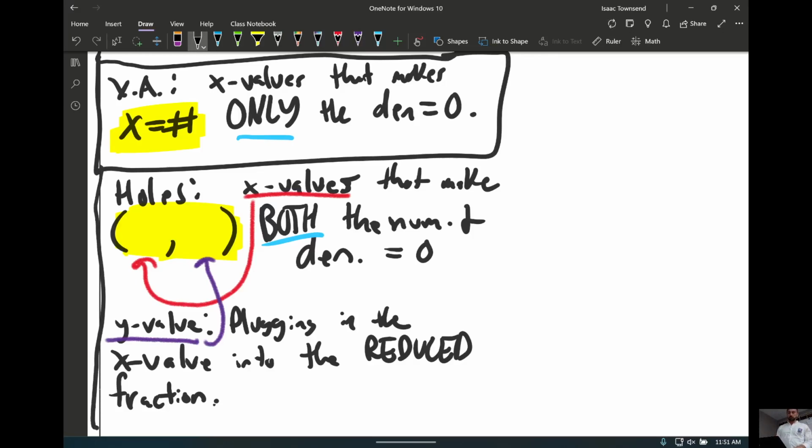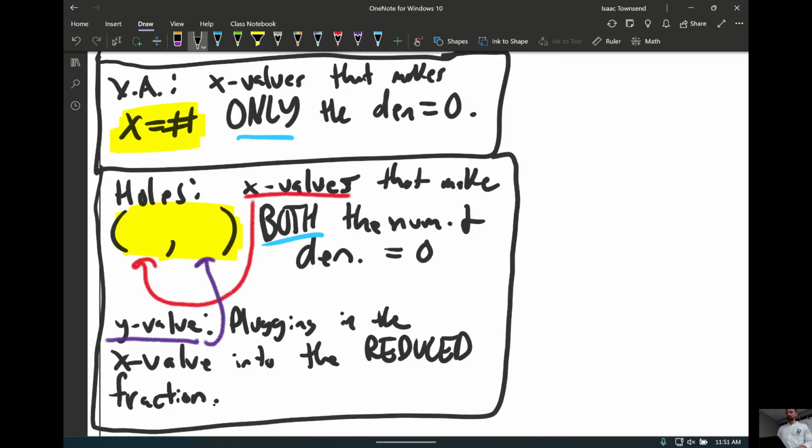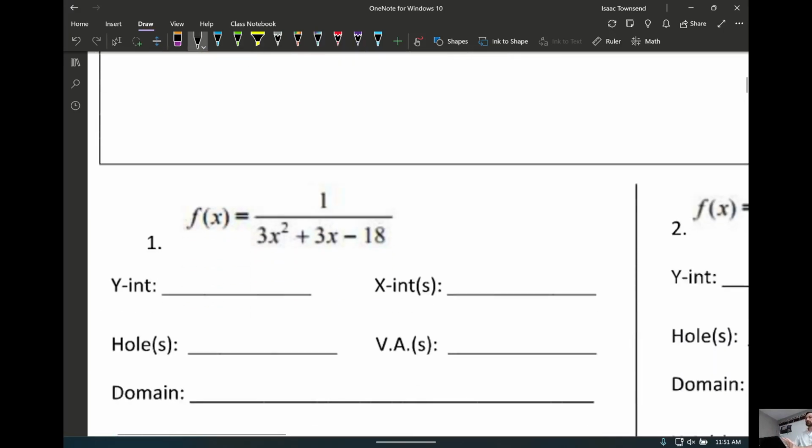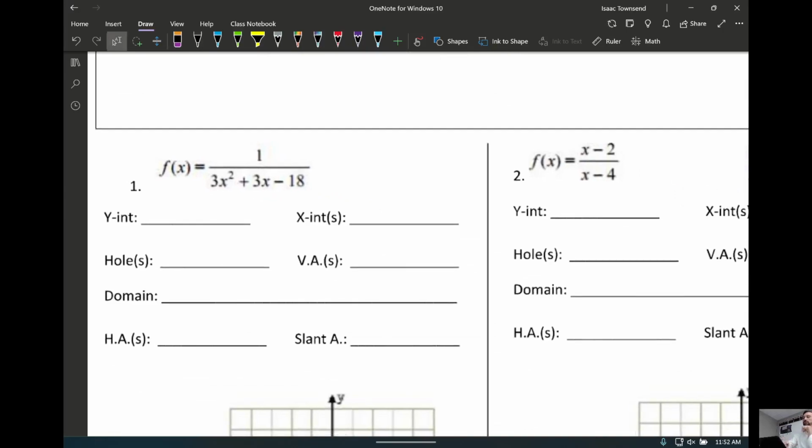All right, so the first two questions won't have all three of these things, but it gives us a little bit of an example and chips away at having some of that done. So let's look at questions 1 and 2. For these three topics, we need to know what numbers make the numerator and denominator 0. And sometimes that's really easy, like question 2. I can see the numerator is 0 at 2 and the denominator is 0 at 4.